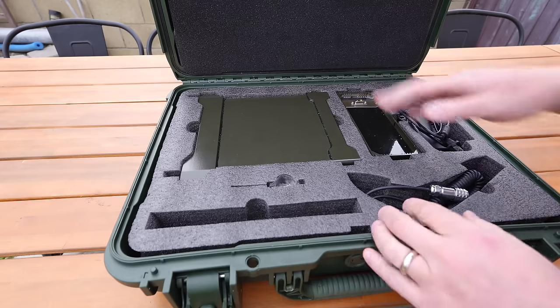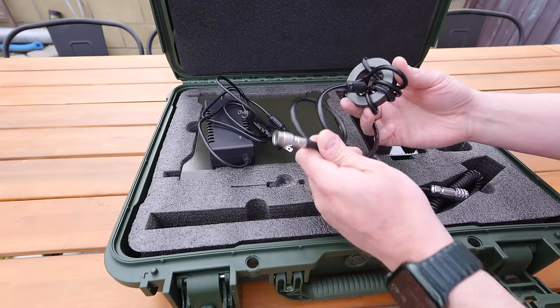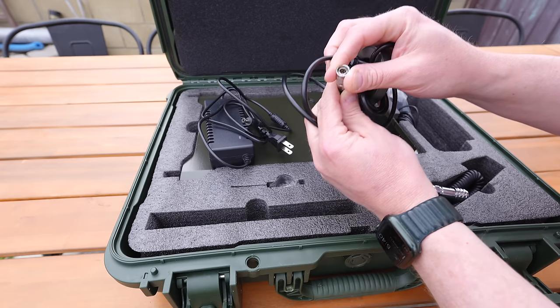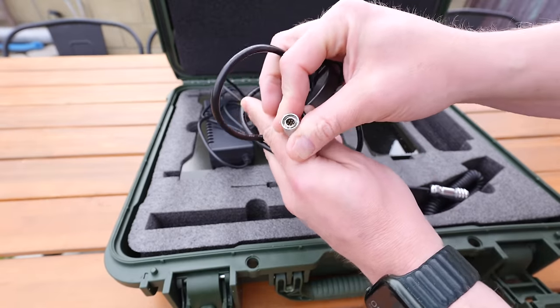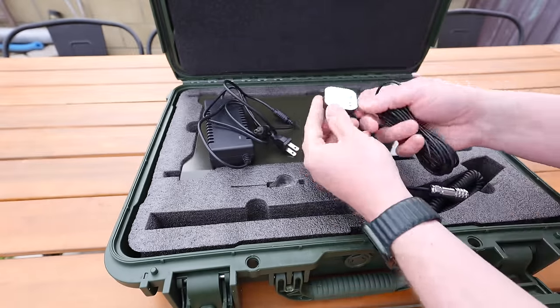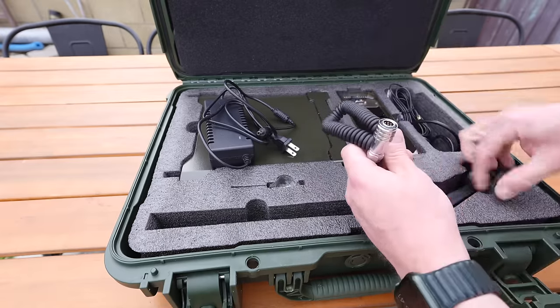So in the kit, you get the radio, the battery, a charger, and then there's a USB cable, and I've already put a toroid on here, which I'll explain why in a little bit. All the connectors are a military type connector. I actually don't know what this one is called. You can let me know in the chat what you think that is. And I also threw in a GPS receiving antenna that I've not gotten to work. So that's probably for a future video or something along those lines.